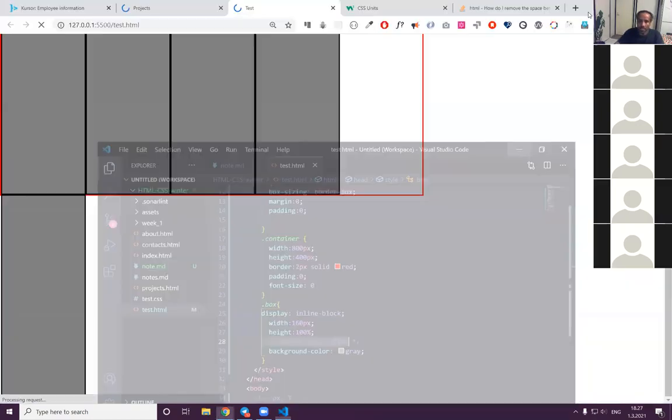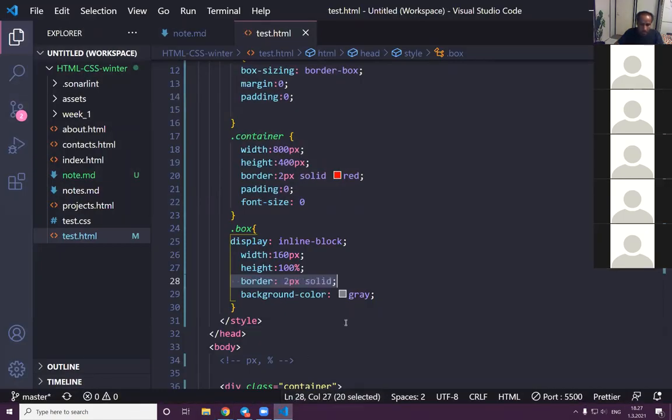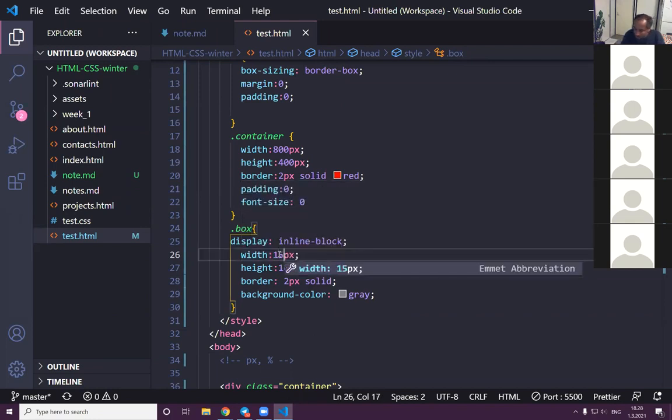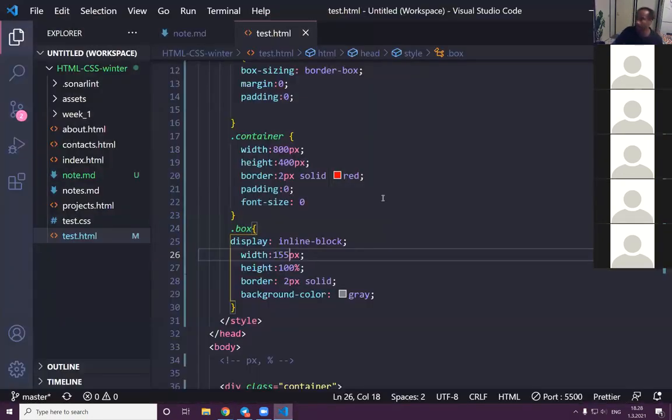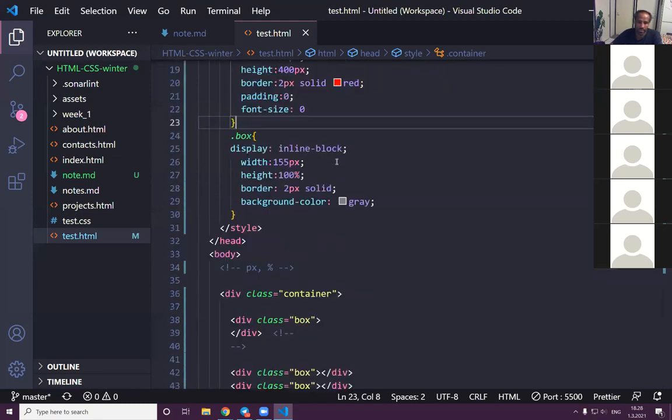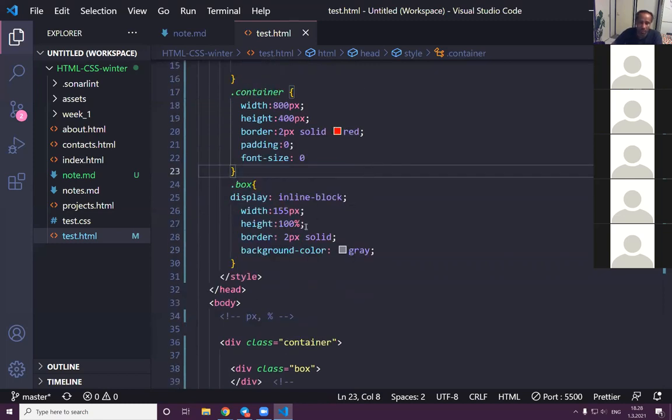There is something left again. That's not very good. That's the problem of using, maybe I can just remove 155 somehow, closer values. Yeah, now still there is some hidden margin. Our calculation is actually right, but there is some hidden margin which is behaving differently, and that's why sometimes it's so difficult to get the right layout using display and percentage. But you got the idea.